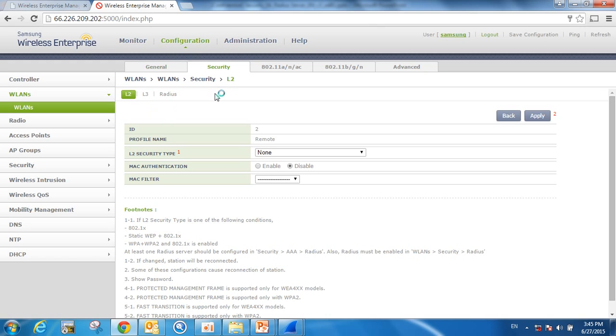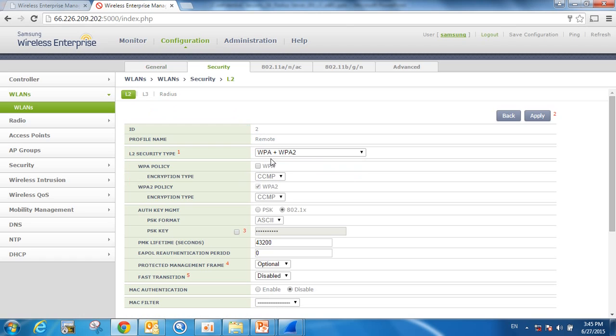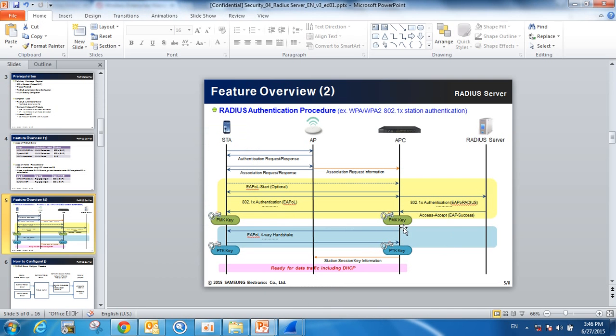So again, to configure 802.1x security, you have to come here, select WPA WPA2, and you can see auth key management. So the key management is either using a password or it gets dynamically assigned. That PMK that we saw over here, that key came from the radius server.